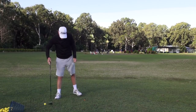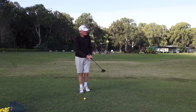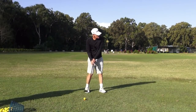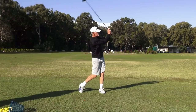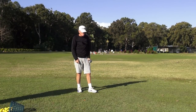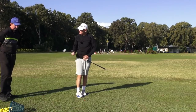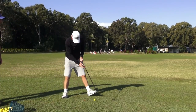I'll just try one of Mr. X's at the ball three woods. Down through it, like you're going to pinch it. It's a different flight, isn't it? Whereas Yogi's really high flight, when you hit that pinch flight, it's just flat. One more. Now, some people might like a flatter flight.